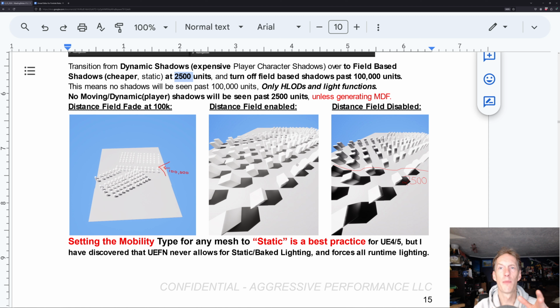If you disable mesh distance fields, which we did on the second part here for the static mesh, I said, hey, static mesh, don't affect mesh distance fields. It won't provide far shadows. So less shadows is best. You want to look at your art direction, your shadow shafting range, and your mesh distance fields range, and adjust these so that you still get the visual you're looking for with the least amount of compute. This is a high optimization piece here.